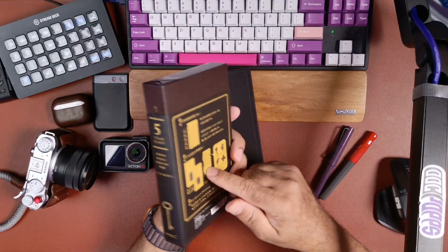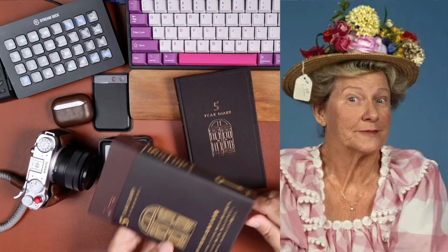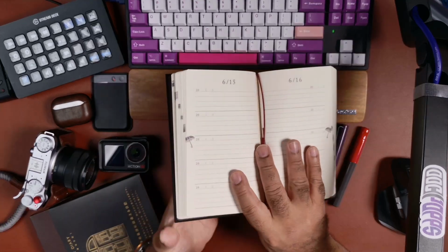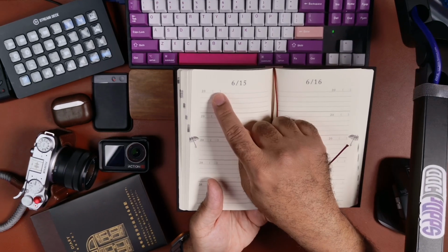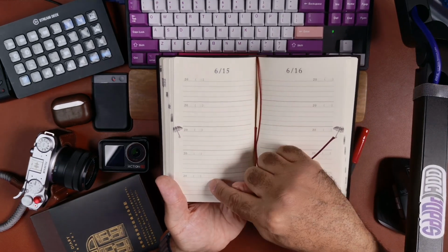So I like the little case it comes with. You can take the wrap off. I'll probably leave the wrap there like Mini Pearl, but that's just me. So inside, you're going to see some really good high quality paper. But what makes this journal shine, and sorry, my overhead's bugging today, you basically will put in like 615, and this is 2025. This is going to be 2026, 2027, 28, 29.